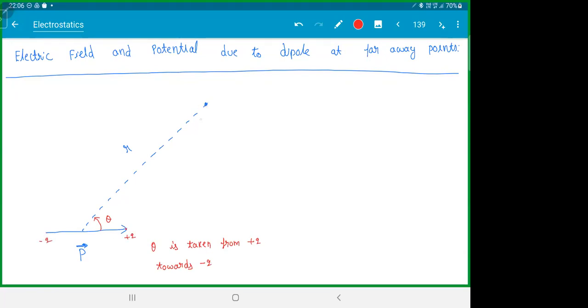So this head is plus Q, tail is minus Q. So this is a point P here. We have two things here. At this point, the field is given by 2kp cos theta by r cube. This is the radial component of field. Means it's the field away from the center. This is kp sine theta by r cube. How we got the derivation? We don't need it. This is tangential direction.